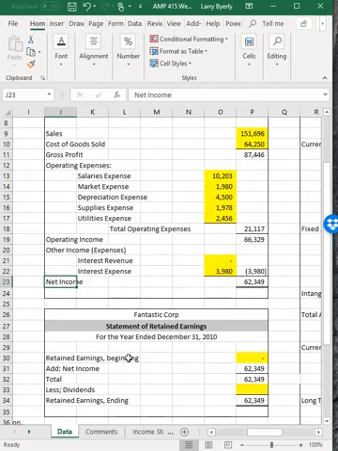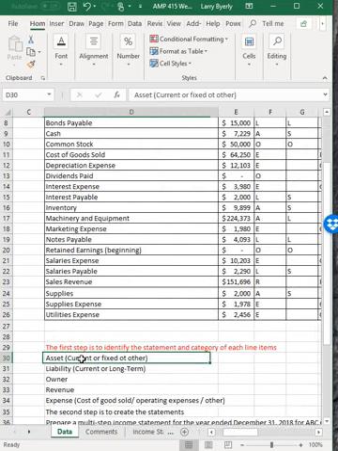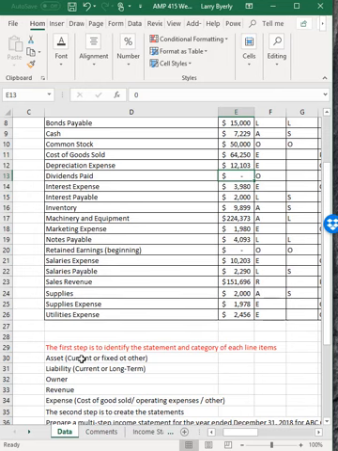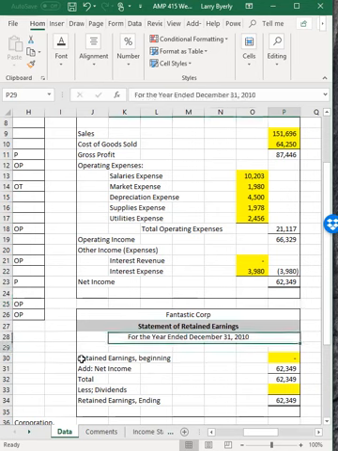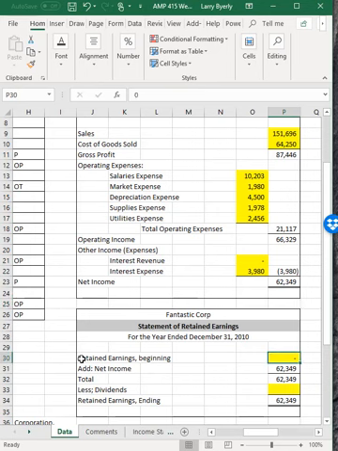So in this case, we don't have dividends payable. There's no dividends paid up here. You see, we didn't pay any dividends out. So there's no dividends payable. We also, since this is a startup company, retained earnings in the beginning is 0.